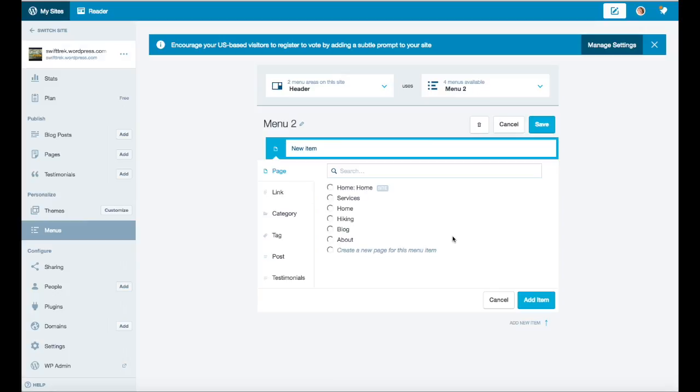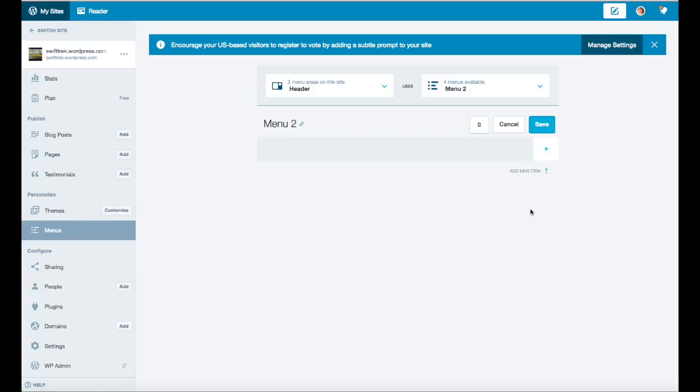So you can make multiple menus and then use them in different areas in your site. And sometimes you can actually do category links, and I could tell you more about that later. I sometimes have 2 or 3 different menus on a site, and they're only shown on certain pages. So that's how you make a menu.